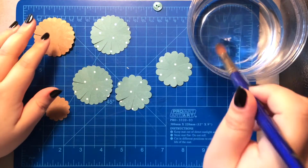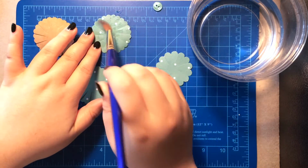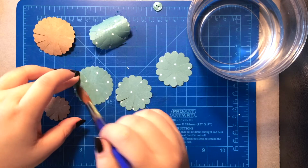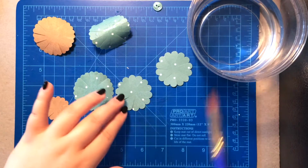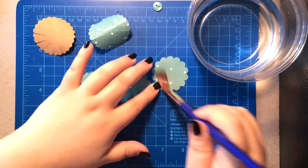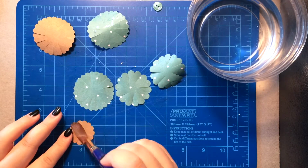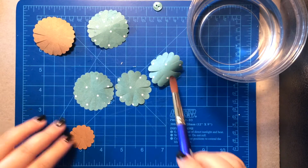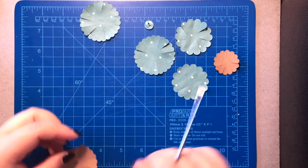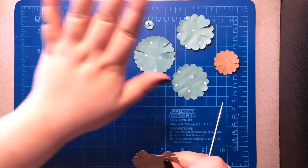paper, and this really just makes it pliable, and when it dries it kind of strengthens the paper, so when people touch the petals, ruffle it around, it will still keep its shape, and it won't rip off, so it's always good. Alright, last one done. Alright, so we're just gonna let this dry. So my scallop circles have been drying. They're still a little damp, but that's okay.